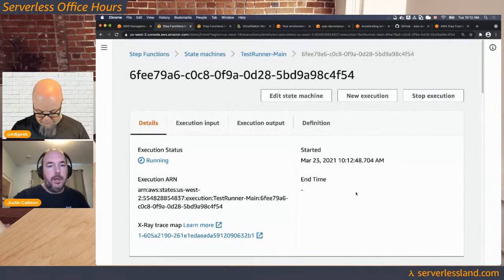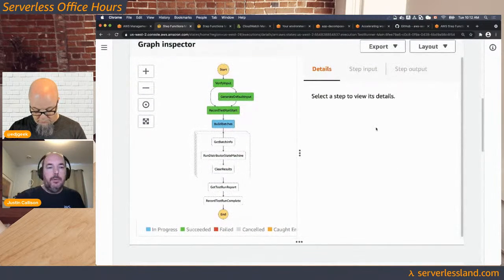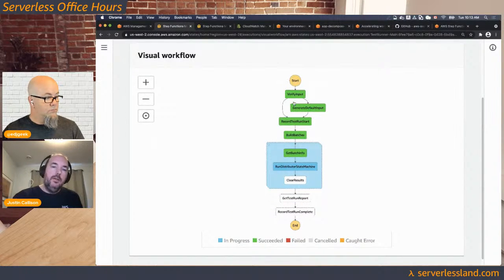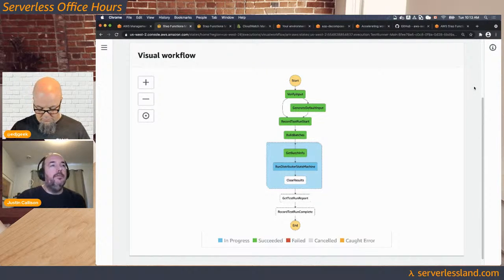So I'm just going to start by kicking off one of these things. The way I've built this, we can pop up here and have a look at the workflow and see how it's progressing. At the beginning, it does some setup and prepares the test run input, the things to be run during the test, and puts that off into a file in S3. The reason it does that is because I talked earlier about how we're going to have a little parallelism in a large number of these things.